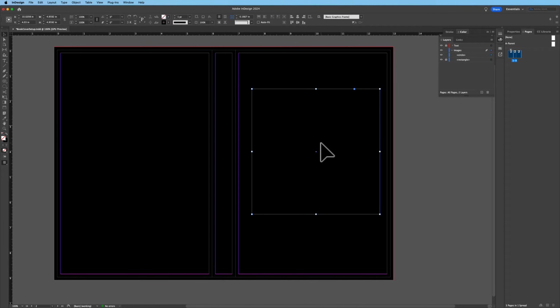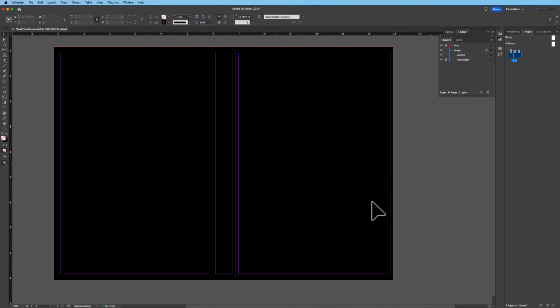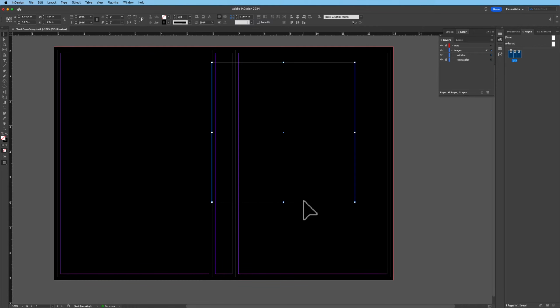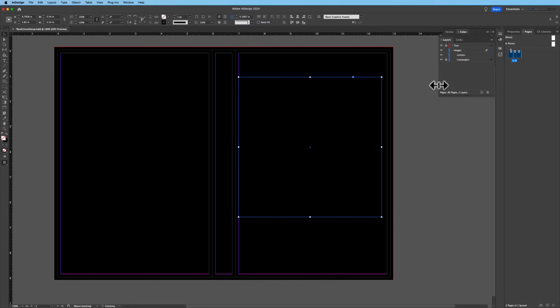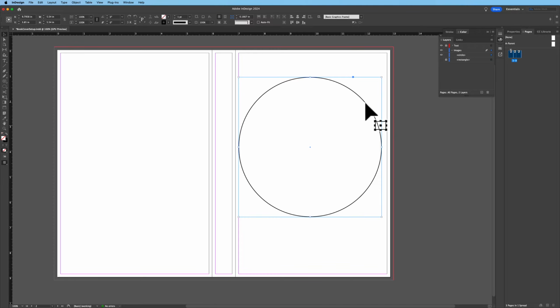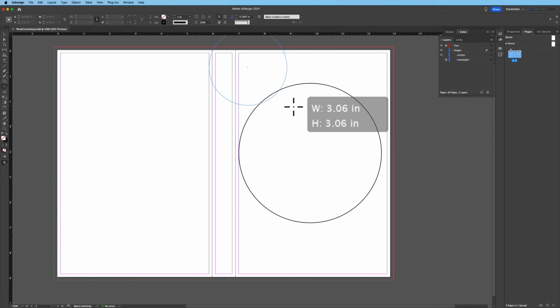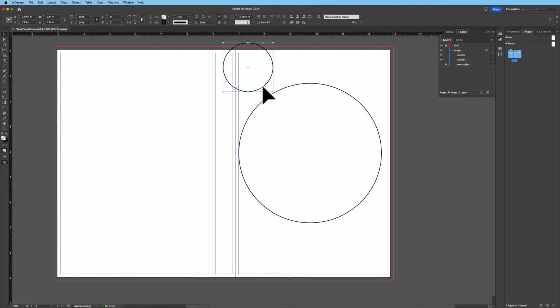Now that I have that image and that circle, whoops, let me undo that real quick and draw it again. Perfect. We have that circle ready to go, and we can even eyeball off the background just so you can see kind of what I'm doing. I'm going to then continue to draw some circles. I want this to be a solar system, space kind of feel. I'm going to just intersect these.